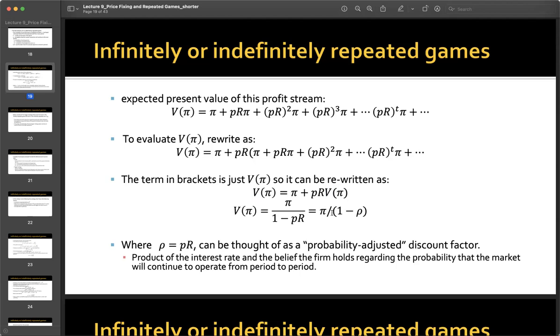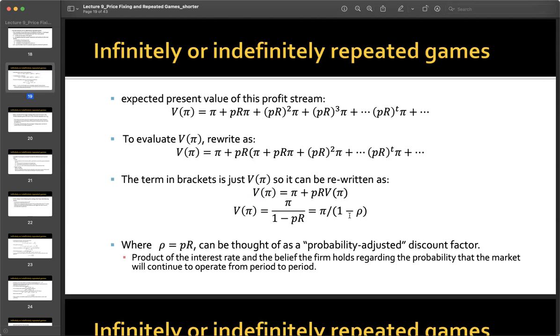So let's focus on this one. What affects the value of this profit stream, capital V? Of course, if at each period the profit you get rises, it will rise. Of course, right? Also, though, what's important is this rho, right? If the rho rises, 1 minus 1 over rho becomes what? When this rho becomes close to 1, what happens to 1 over 1 minus rho? Will it get bigger or smaller? Smaller, sir. Well, 1 minus rho gets smaller, but 1 over 1 minus rho gets bigger.